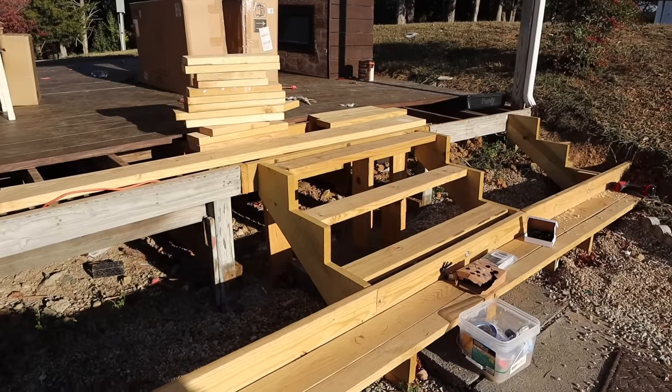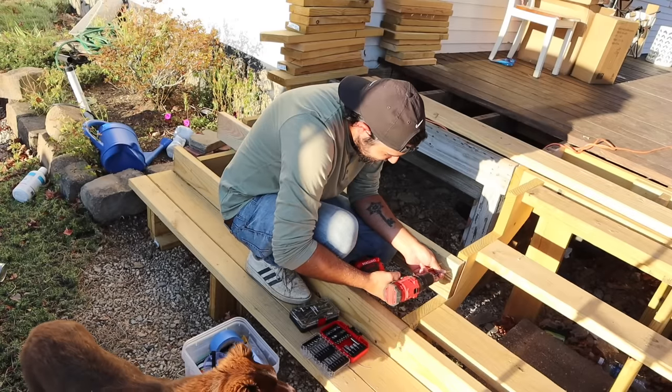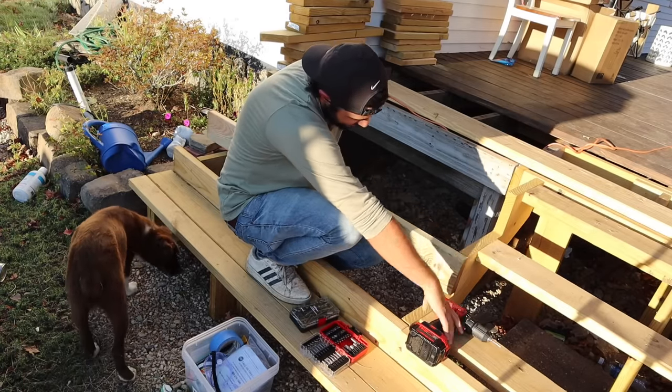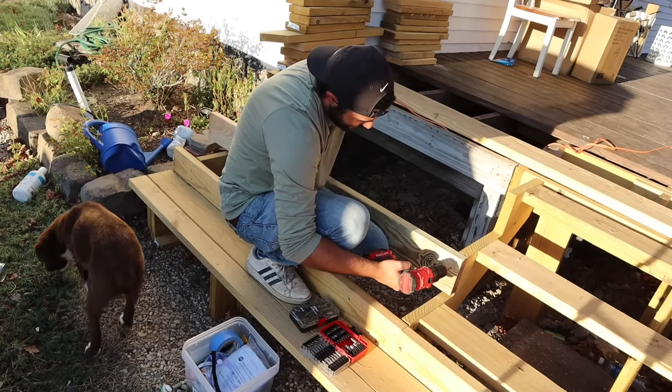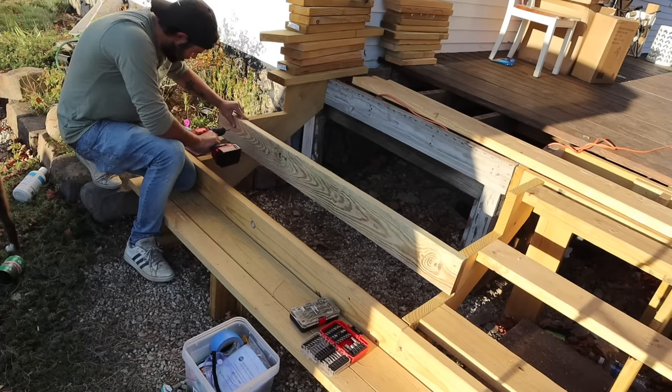The structure of it is done. You can see the difference between the middle steps and the steps on the sides of it. Rather than using big, like 14-foot long pieces of wood, Shane pieced smaller pieces of wood together so that he could work on one particular area at a time and we could make sure it was secure and really level.